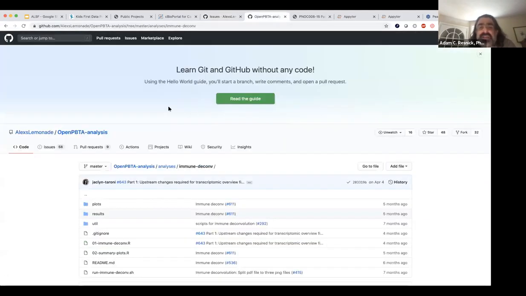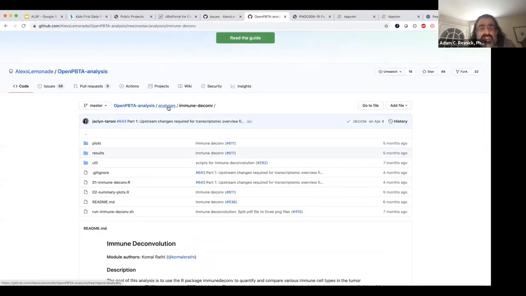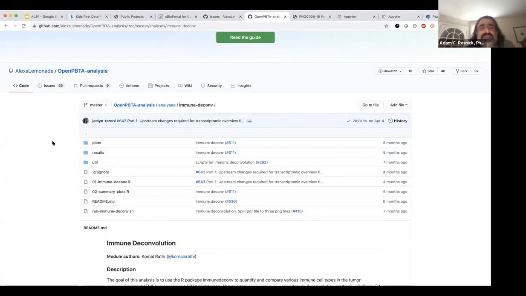And you, at the same time, can actually also look at these analyses and specifically their results. So for example, one analysis here is the immune deconvolution. I can see that Jacqueline actually submitted this issue here from the Data Lab. And the very important part of this process, as supported by the Data Lab, is that the process of doing the analysis in order to integrate into the workflow has to be reproducible.